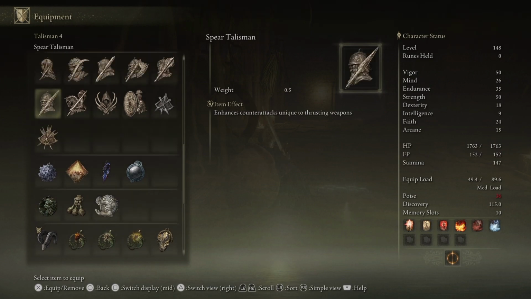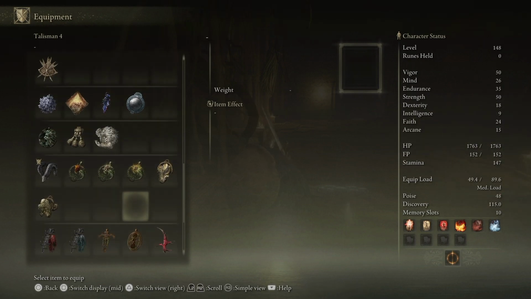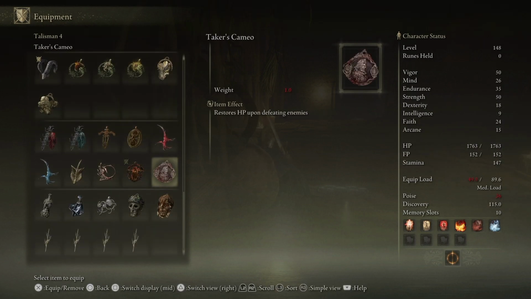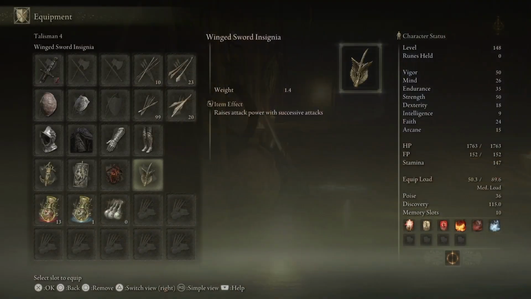Maybe there's a better something for my whole setup here. Not 100% sure what. Like, raises attack power with successive attacks, maybe? I don't know how much that does, though. And my poise is way down, but successive attacks are kind of what I'm going for here. I could try that out, see what it does.